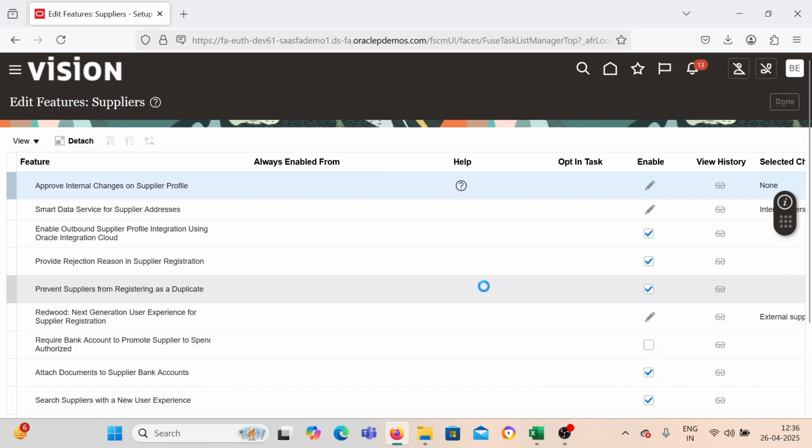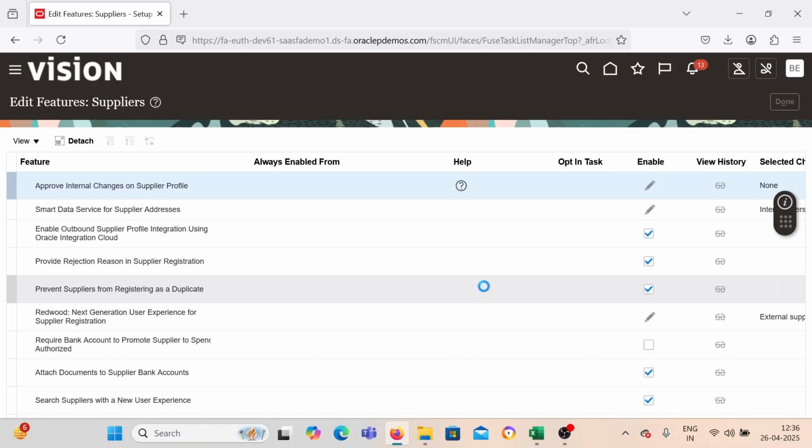So if these issues are coming, or let's say your client requirement is that if any address is created for a supplier, it should be routed for approval. In that case, you can enable this checkbox and create an approval group, or whichever users want to approve it, create an approval group and assign that group for approval purposes. Based upon the requirement, mostly clients need it.